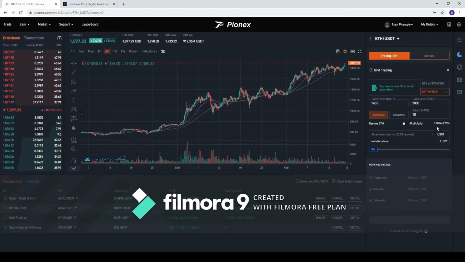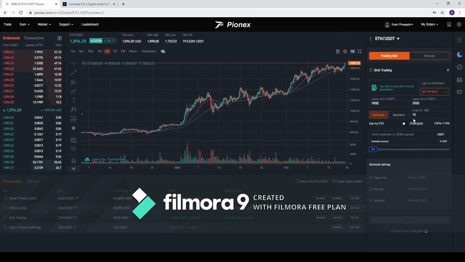But remember, less grids means more fluctuation, which with Ethereum these days, definitely possible. But now something else we can consider is, let's say we want to stick with this and we don't think that price is going to go that low. Let's say maybe we're super hopeful and we don't think it's going to drop below 1800.